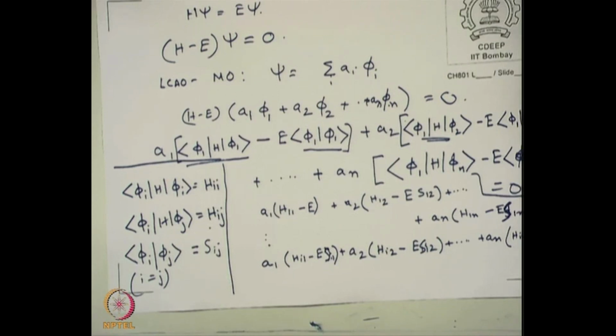Now, when you do this and if you expand the determinant, you will get an expression in E, is it not? Understand what I am saying? You have a determinant like that, expand it, equate to 0, you have a polynomial in E. Which order polynomial is it? N. So, in principle, you should be able to solve that and find out what it is, all right. Now, of course, we do not want to do that.